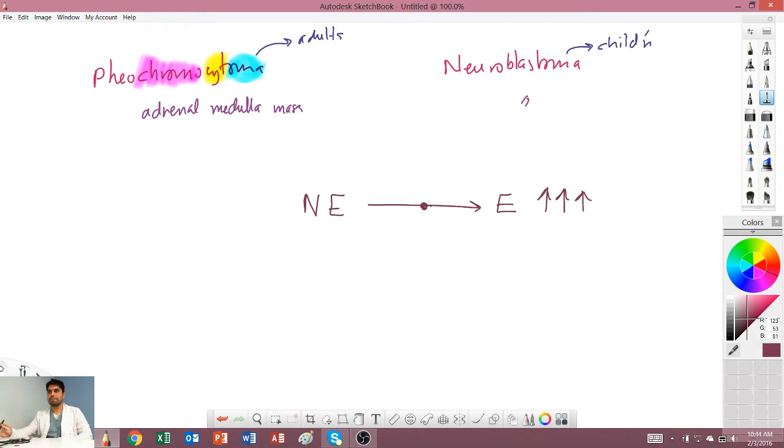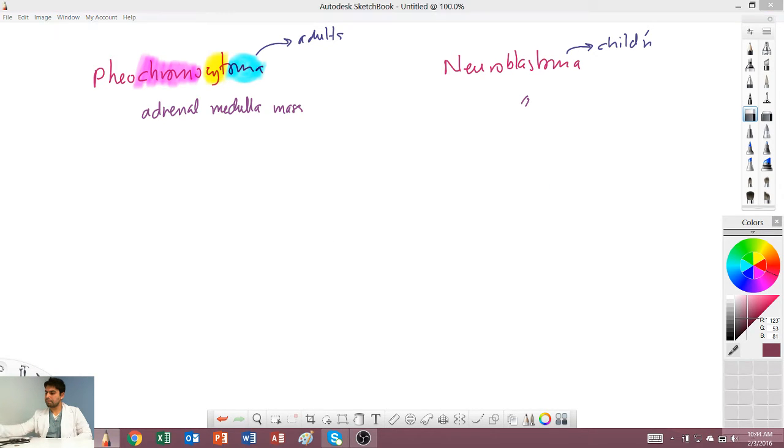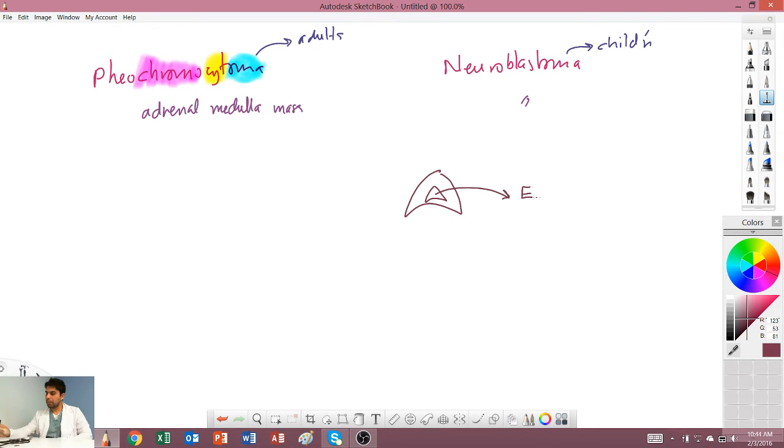Doctor, I still don't get it. Why does the enzyme activity increase? Very good question. The adrenal medulla produces what? Epinephrine, norepinephrine. These two conditions are abnormal growth of the adrenal medulla. So when the adrenal medulla grows in size and in number of cells, used to be 100 cells, now it's 1 million cells, each cell is producing epinephrine. So shouldn't the concentration of epinephrine increase? It does. Now, how do you make epinephrine? Epinephrine is made from conversion of norepinephrine. So this is why the enzyme that's here, its activity and concentration have to be increased overall compared to a healthy person. If it wasn't, you wouldn't have epinephrine. Does it make sense?